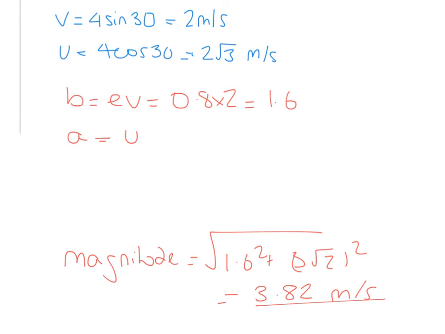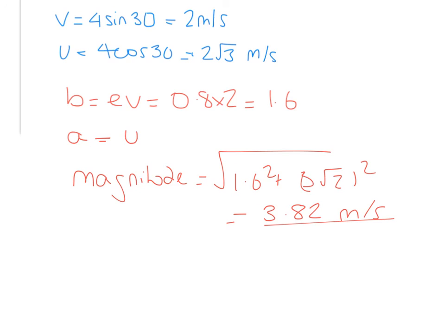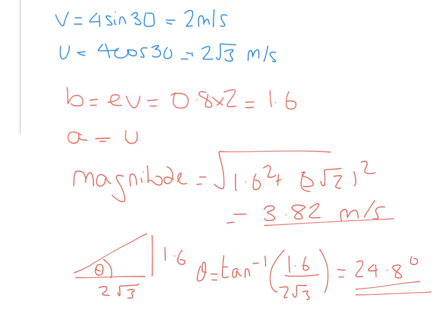As to the direction, or theta, we'll just do a quick sketch. We've got theta in there. We've got 1.6, and we've got 2 root 3 there. So, we've got opposite and adjacent, so, to get our theta, we're going to use a tan rule. Opposite over adjacent. And, that's going to give us 24.8 degrees for the angle that we marked on the diagram.